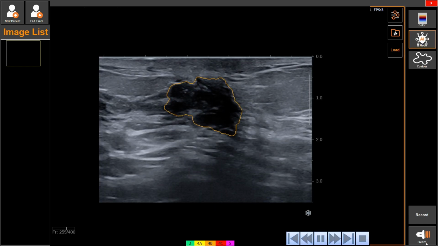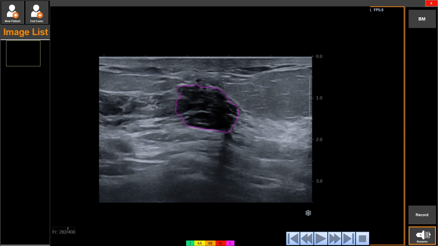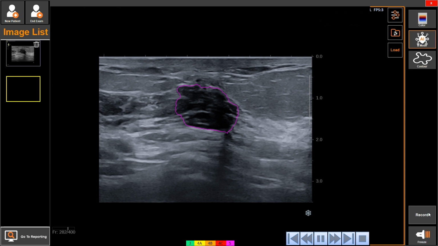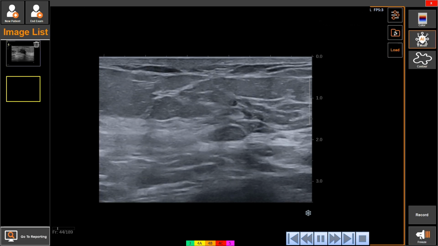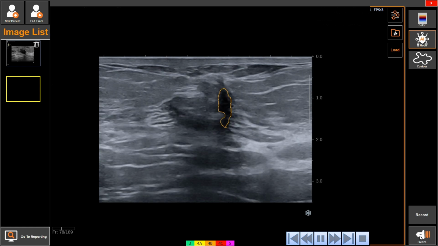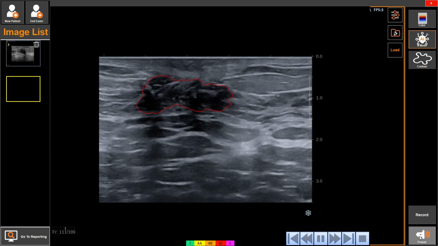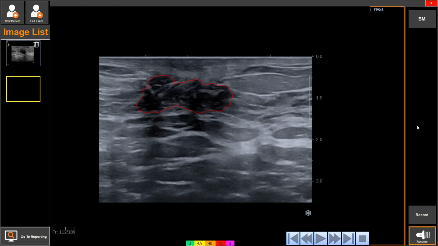During the scan, examine the breast systematically using either radial patterns or overlapping vertical and horizontal sections. AmCAD-UB provides real-time AI assistance, automatically detecting and outlining breast lesions during scanning. The software uses a color coding system based on BI-RADS categories. Green indicates BI-RADS 3 for benign findings, while hot pink represents BI-RADS 5 for findings highly suggestive of malignancy.